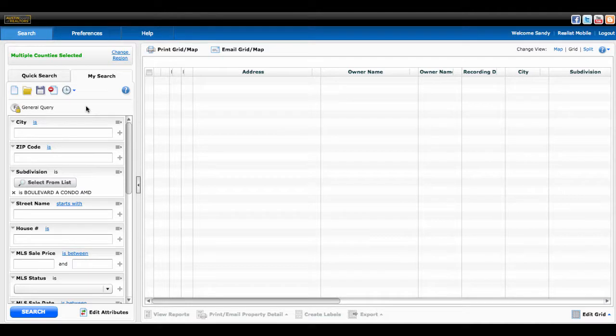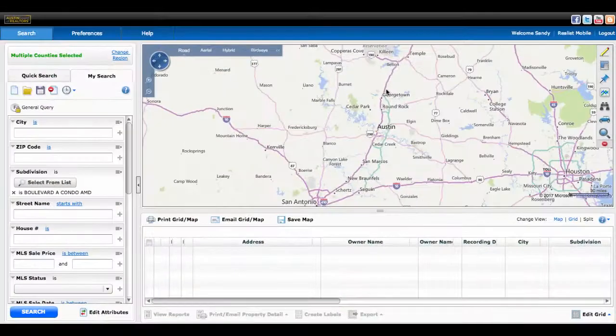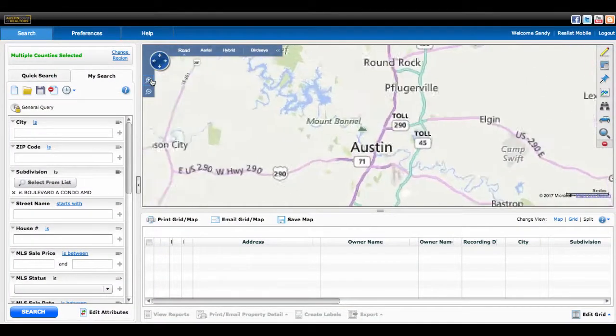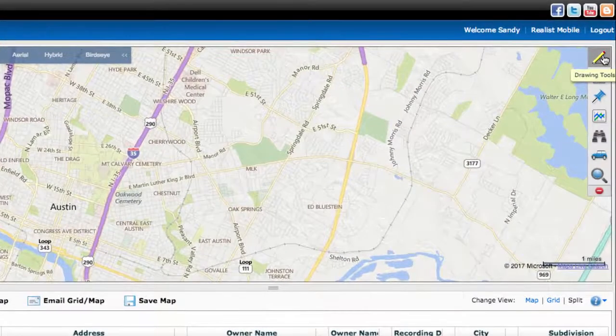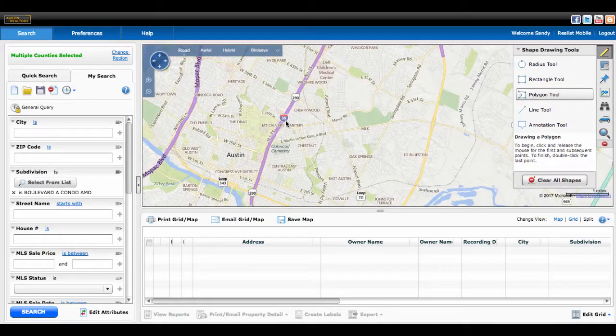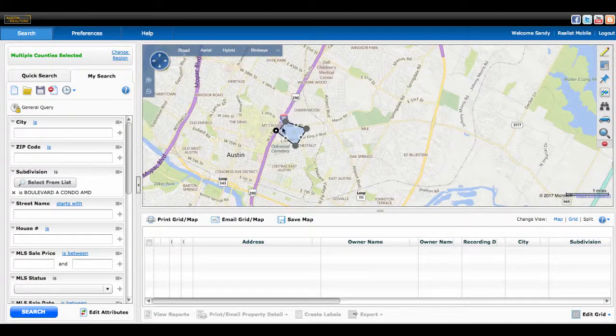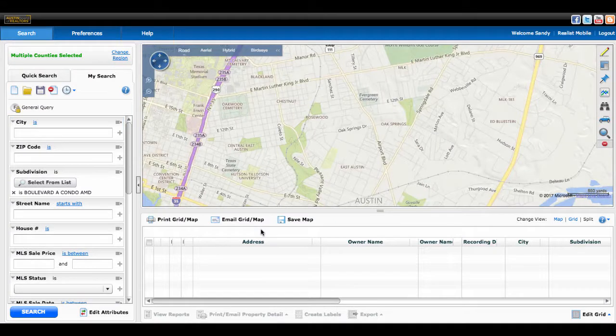If you have a specific neighborhood that's hard to search by a subdivision, you can also search by the map. So you would come up here to the map view if your map is not already showing. It may already be shown, so your screen may look like that. And if I want to search by map, I would zoom in to the area I want to search, and then I would come over here to the draw line, select my polygon, and draw the polygon that I want to search. So depending on the area your farm is, if it's hard to search by selecting the subdivision, you can draw a map as well. Once I've selected the neighborhood, either by drawing the map or selecting it from the list, I'll hit the search button.